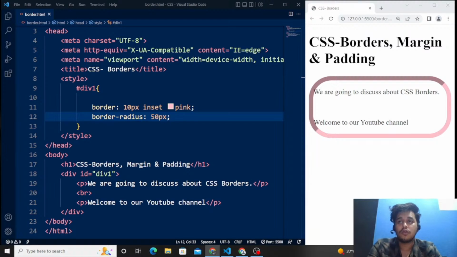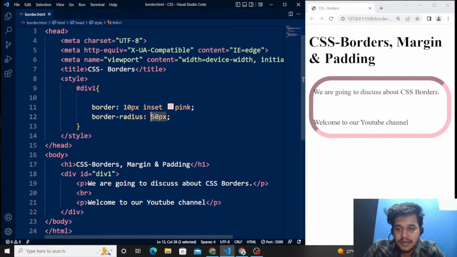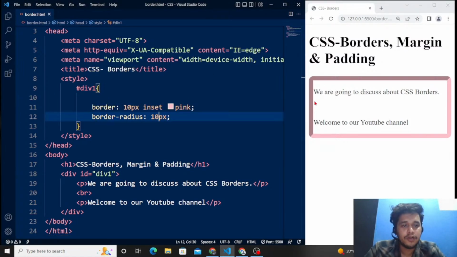Moving ahead, we are going to discuss margin. Margins are used to create space around elements, outside of any defined borders. So if you can see here, we have this border, right? Let me just make it easier for you. We are going to keep it 10. Now here you can see we have borders, right? So margin refers to this particular area.